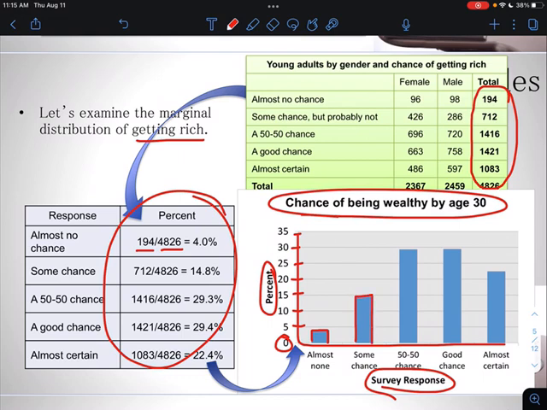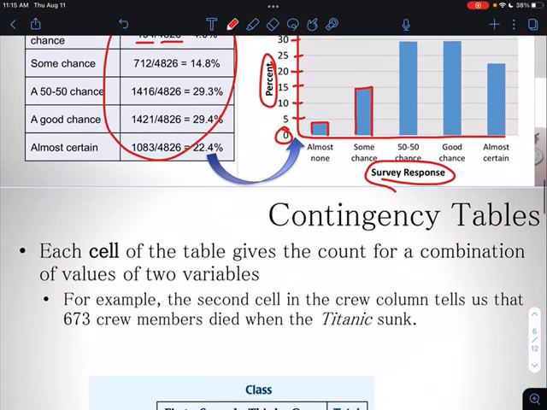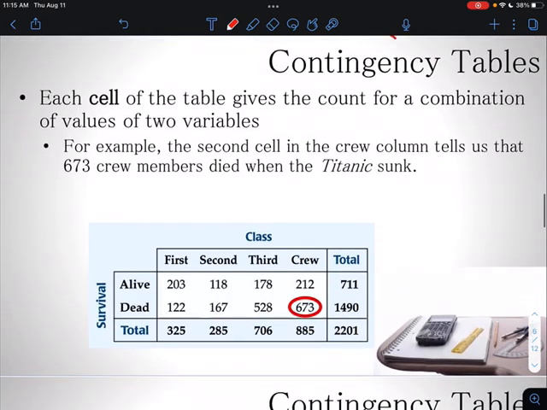And so by examining that marginal distribution, we can see, okay, regardless of female, male, anything like that, we just want to know how many people thought they would get to a certain point. And so that's what this distribution is going to do. It's going to separate that variable from the other. So that's what it looks like to analyze a marginal distribution, whether it's in counts, whether it's in percents, creating that frequency table, and then a bar graph to accompany it.